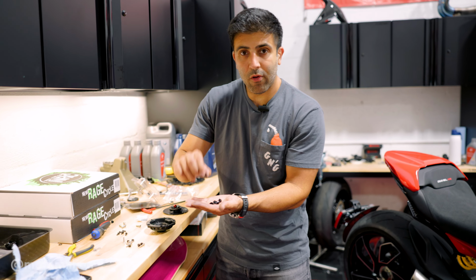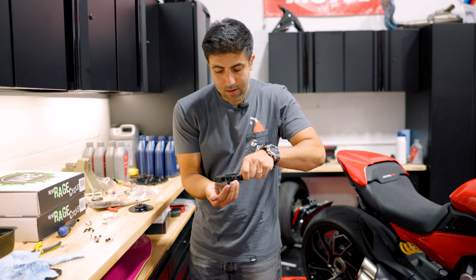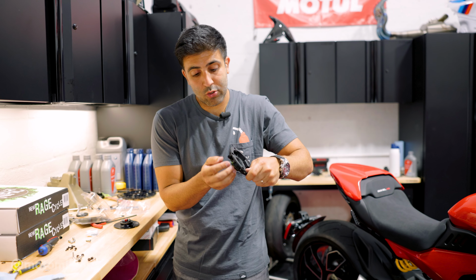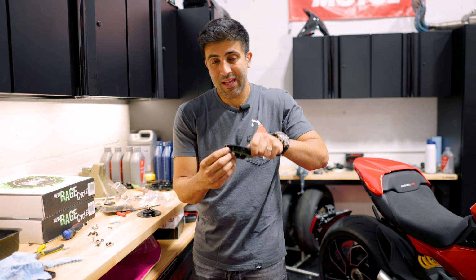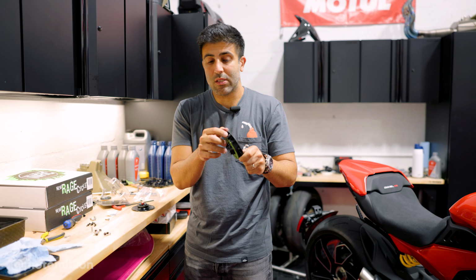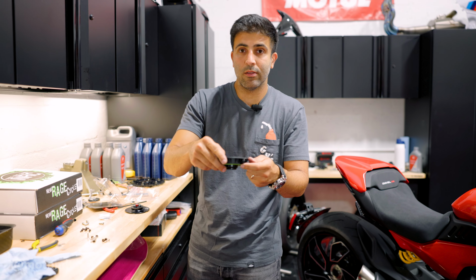We're gonna grab these oval nuts, and we're gonna insert them on the back of this flange, and they should just stay in there. Just make sure that when you put them in that they're not dropping. A little trick is if they start coming off, you could apply a little bit of thick grease so that they stay in place. If not, you could try to super glue them in place. I don't recommend that. The grease should be the best way to go with it. And we're gonna insert it into all the five holes in here, and then we're gonna put this piece back onto the motorcycle.